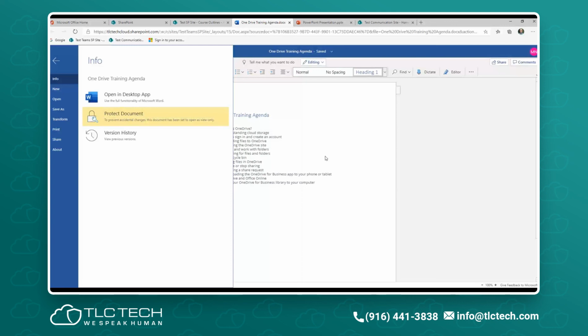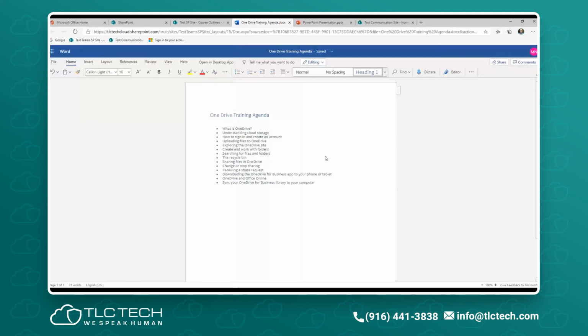We don't have particular labels set on this one, but we can set up labels such as executive only, confidential, or internal use only, so that when your employees save a document, they can label it. So let's say HR can label documents as executive level only.